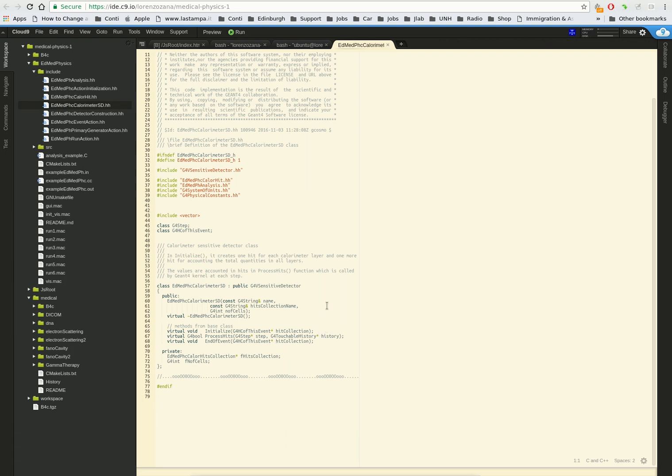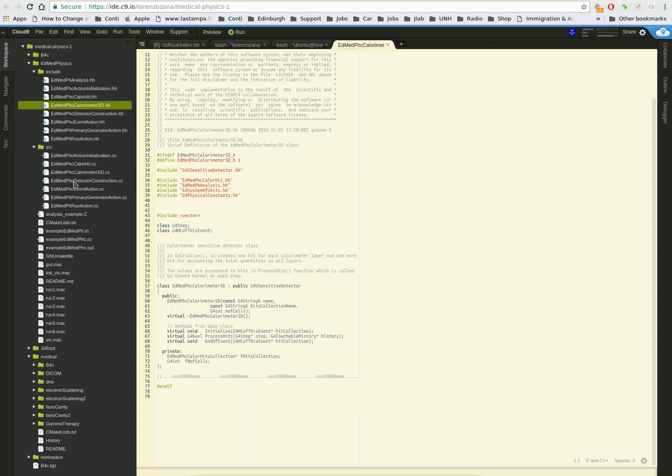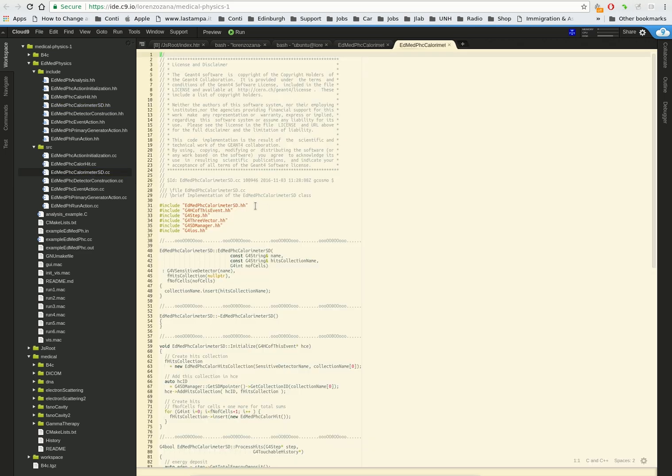Geant4 is written in C++, and every code is going to use this. There is a strong use of virtual classes, so there is a standard way to run it that can be overwritten by the user. On this one, we initiate some virtual classes, and you can see they are implemented in the source code. We open the source here, and this is included at the top together with other things.